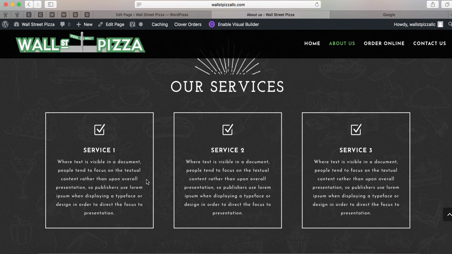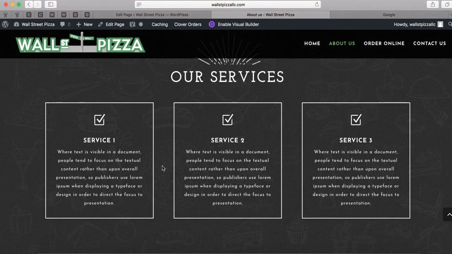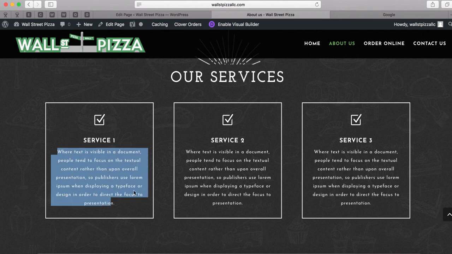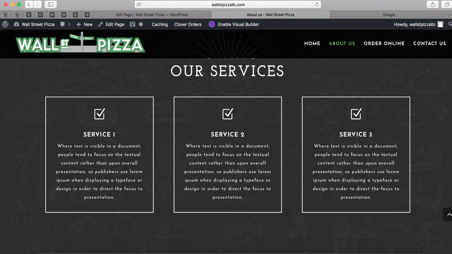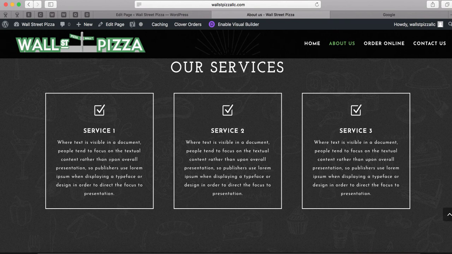What else? Sometimes when we make the website for you, if you don't have enough information about your business, we'll add some information like text on the website where you can fill it out yourself, or until we get more info from you, we'll add it for you. So, for example, see here it says Service 1, Service 2, Service 3. It's good to add some information here because this is just filler text.